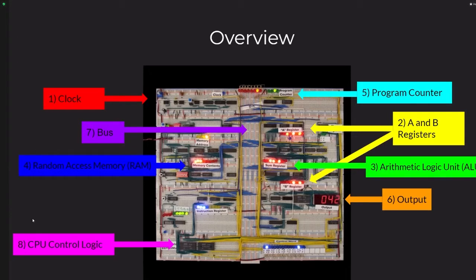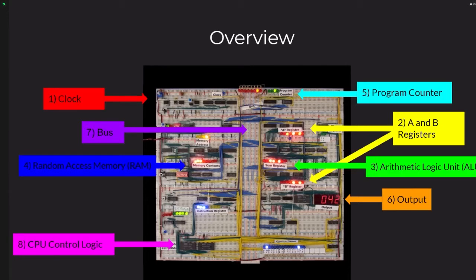Then you have the registers, number 2. There are 2 registers that you would look at right now, register A and register B. All these registers do is store one number. They're storing one 8-bit number, and you can choose what to do with it. You can know what number's in it based on which LED lights are on. If it's on, it's a 1. If it's off, it's a 0. So that's what the register is doing.